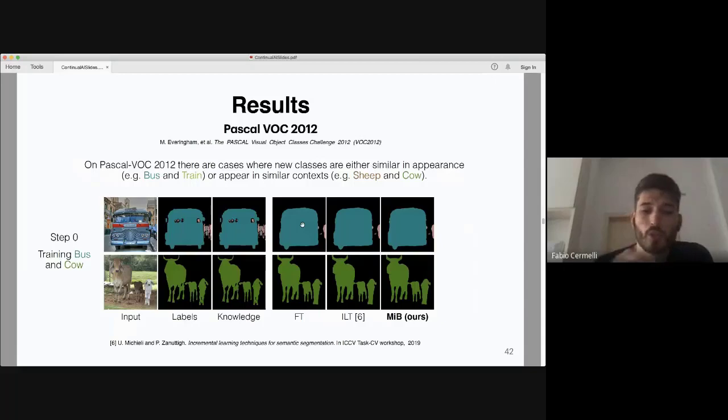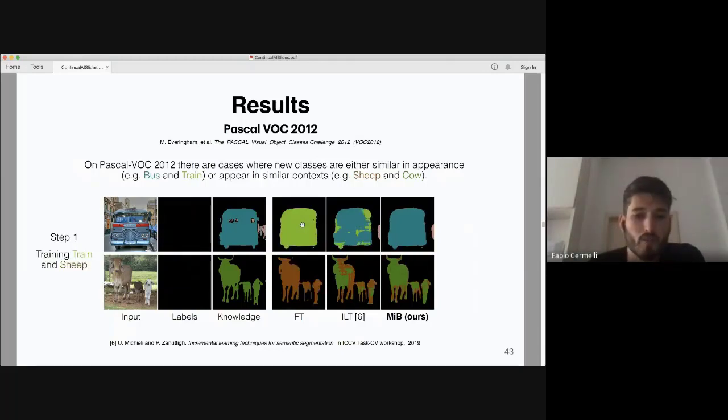In this slide, I want to show you one very hard case for the Pascal-VOC dataset, which is when we train objects which are similar. So consider that in the first step, we are training bus and cow, and these are the results. So the output is smooth, it's good.